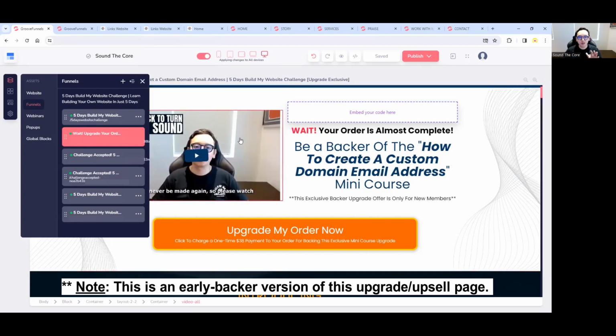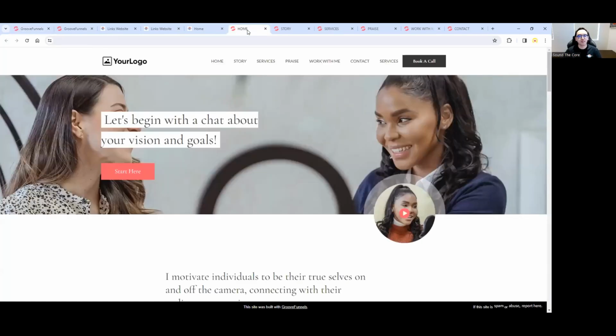Now that I've shown you what a funnel is, I suppose it's much easier to explain what a website is. And this is what we'll be focusing on creating during the challenge, because we want to start with the basics, with the foundation. If you can build a website, if you know how to place elements, change photos, change text, size it, and design it, then you'll also be able to make your funnel, because a funnel is in a way a much simpler version of a website. There are just a few elements that you need to focus on, and it's laser focused on a certain end goal.